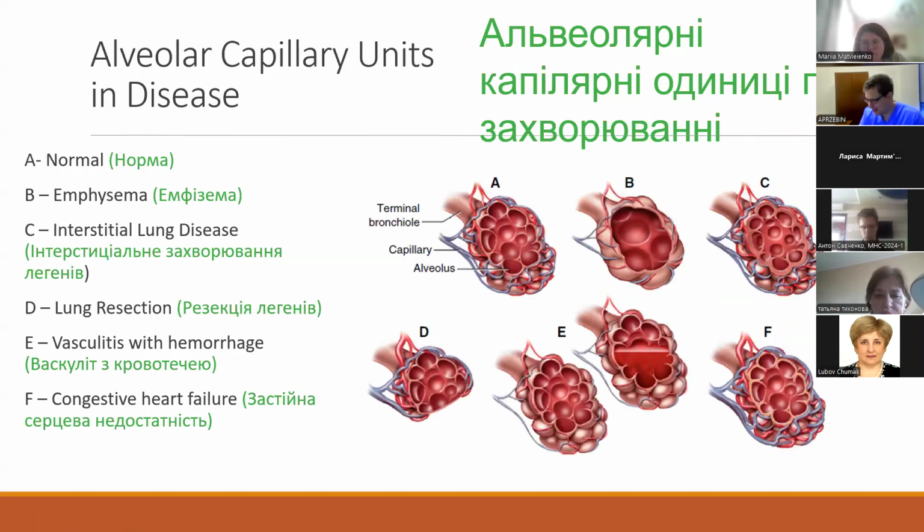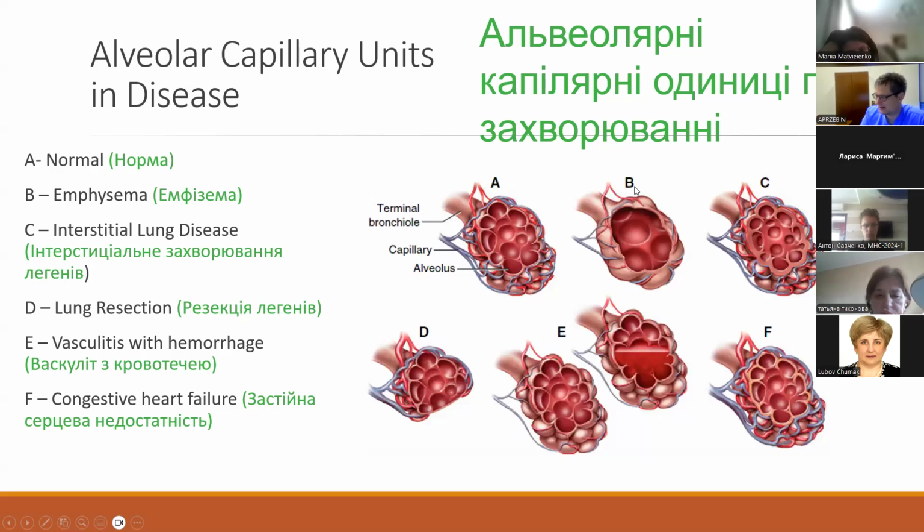So graphically, you can look at these terminal bronchial units in different diseases and get a sense for what may happen with the diffusion capacity, or the diffusion capacity divided by the volume, which is this KCO number. In A, you have a normal unit where you have a terminal bronchial, a bunch of alveoli, and it's been cut open so you can see this looks normal. You can see the normal blue capillaries coming in and then red capillaries leaving. And this is meant to be the norm.